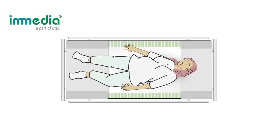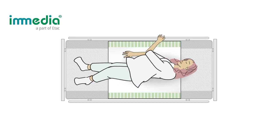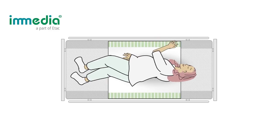The system classifies users into 3 different categories: independent user, partly dependent user, and dependent user. In this case, a SatinSheet Mini helps a user to stay independent. The 2-direction Maxi corner is easy to attach to the mattress. The low-friction satin material makes it easier for the user to move independently.